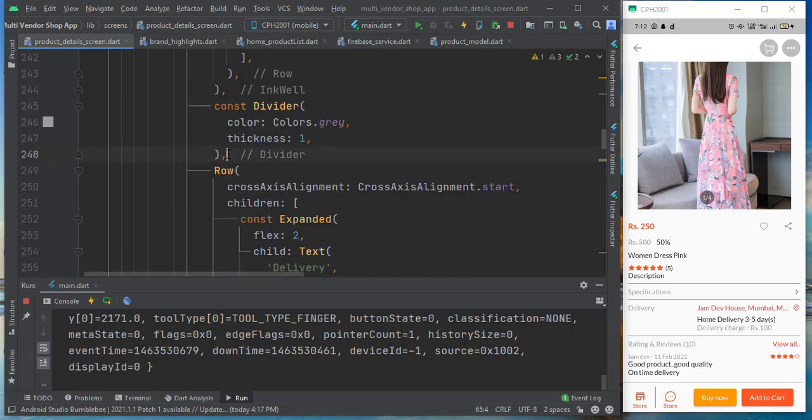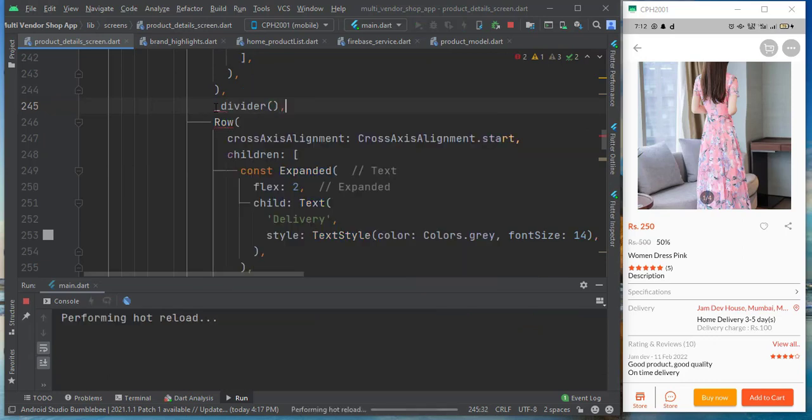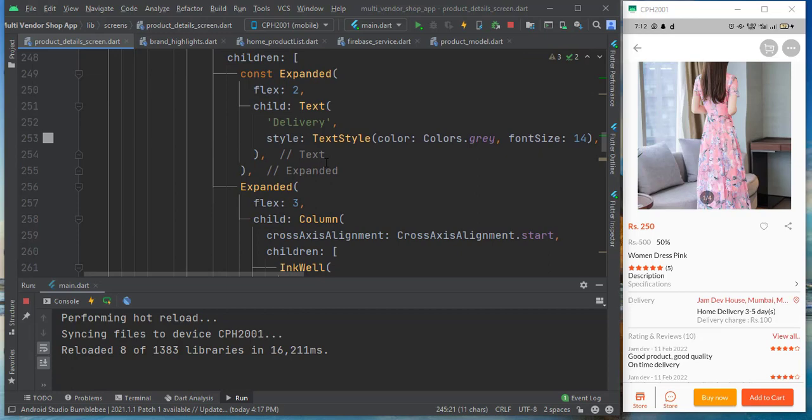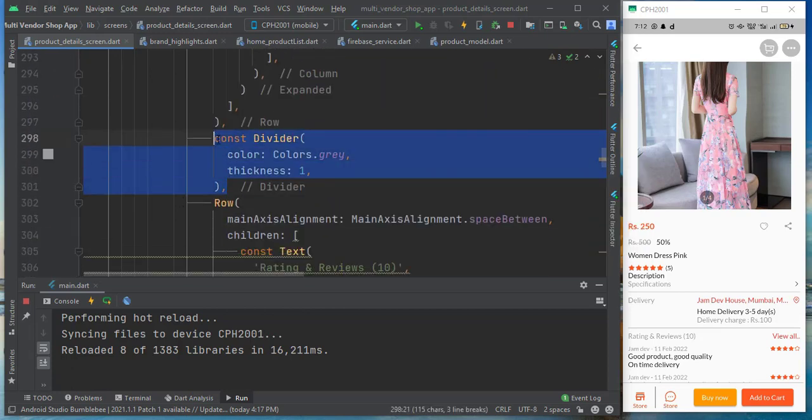Here we have one divider. Yeah, I think this is enough. This much is not needed, correct? So like that we can change wherever we use the divider. Here also one.